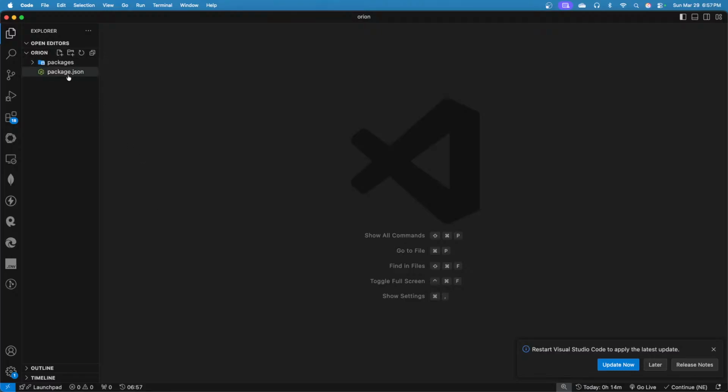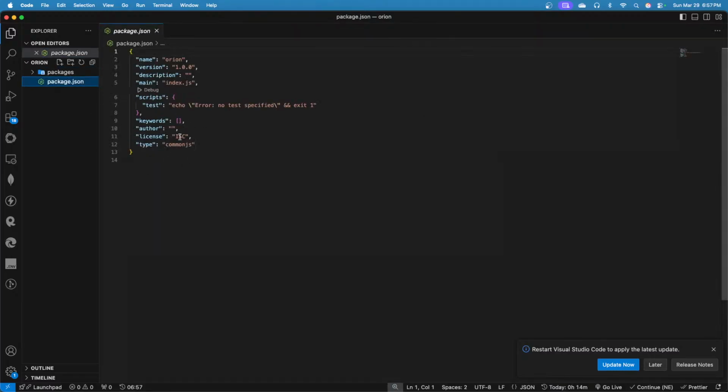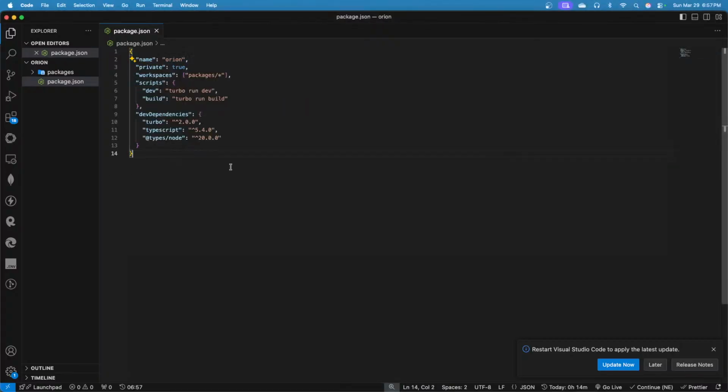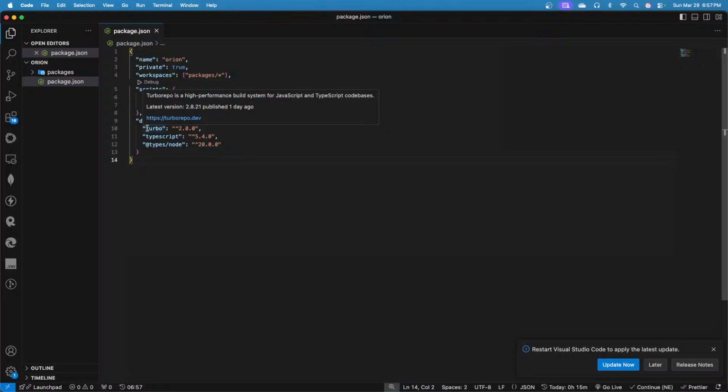Okay, so let's go inside our package. Yeah, this is our root package.json, and it will have a name, and let's replace that with this package.json. This is specifically for our Turborepo. We are not going to install yet. Until now, we are not going to install Turborepo or any kind of external dev dependencies. We don't have that, but soon we can install that. But let's go and create our new turbo.json.